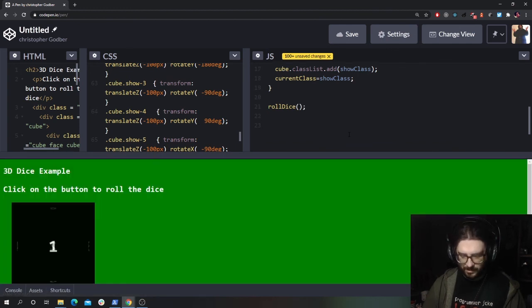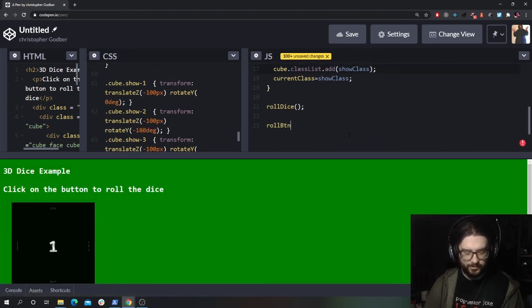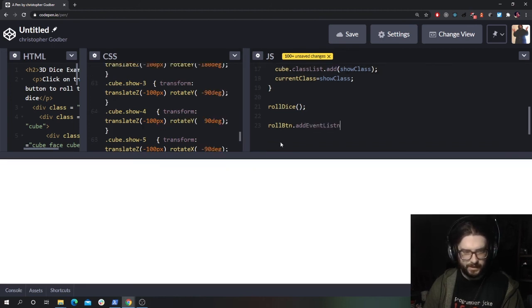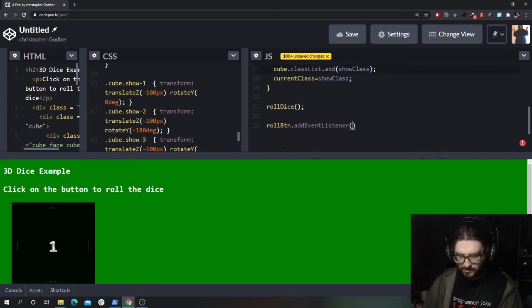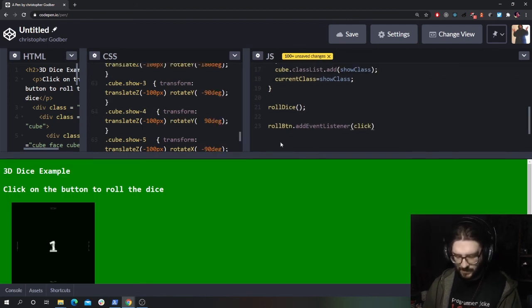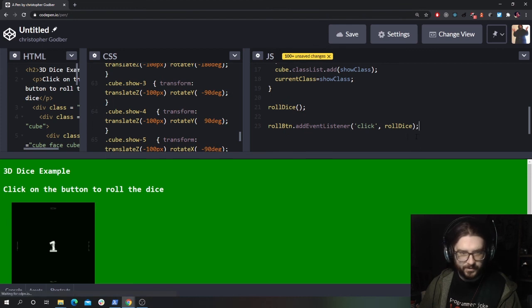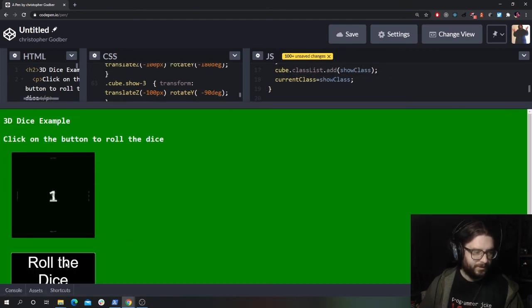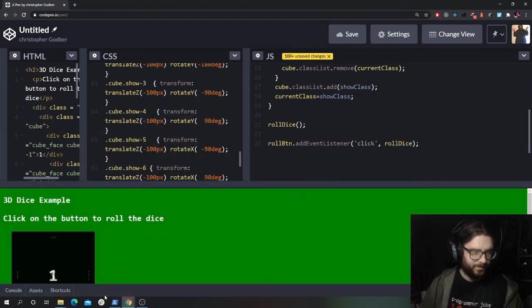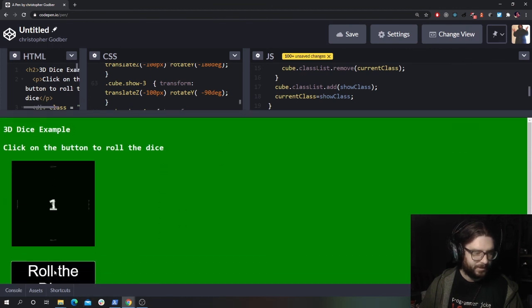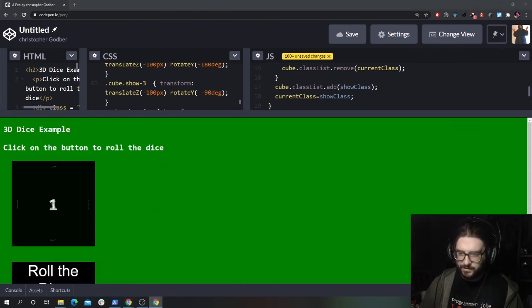And then we also want to add an on-click event for the roll button. So for here, let's actually detect that, adding an event listener for the on-click event. It's just vanilla JavaScript, so it's just using vanilla JS methods. I'm not using a framework or anything for this. Now let's see if it works, or if I've misspelled something along the way. That should work. Let me just check my console, something's gone wrong.